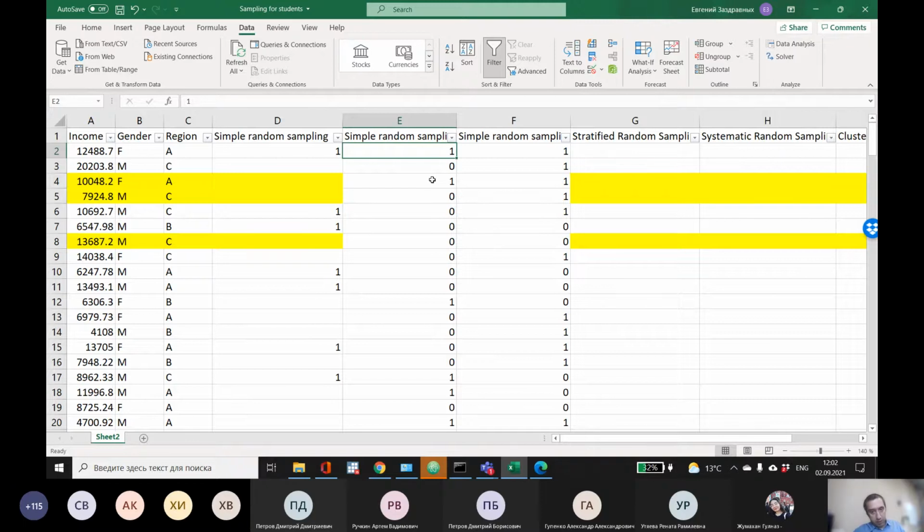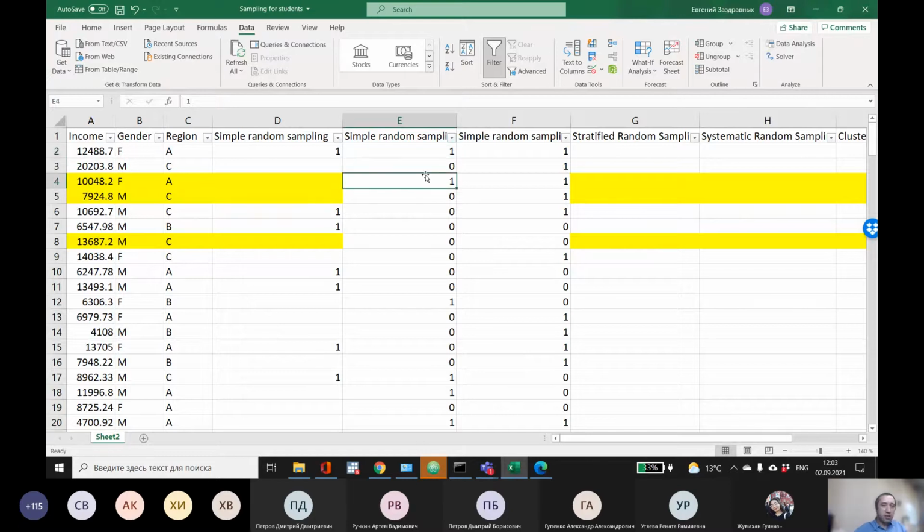You have to rely on a sample of students, a small proportion of our students. And you can randomly choose students from your group or other groups of students to conduct your research. And if you do this, you will rely on simple random sampling.